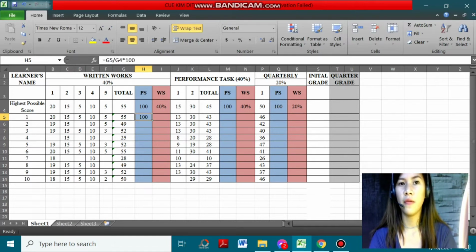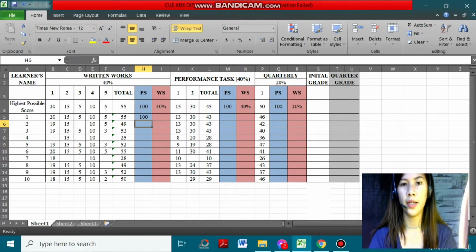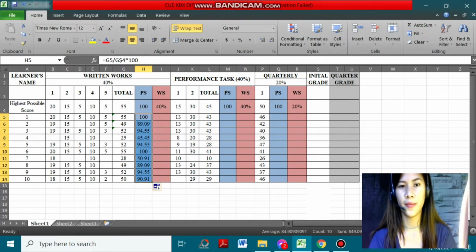And then I forgot to tell you, in order to lock the total score, we have to put a dollar sign in between the G and the 4, and then press enter, and then click here, and then drag again. And there you go, we have the performance score.